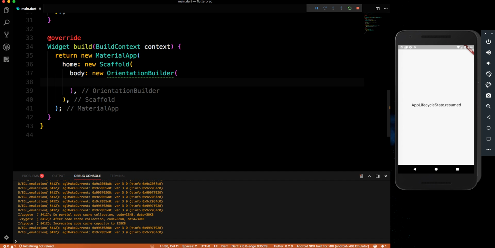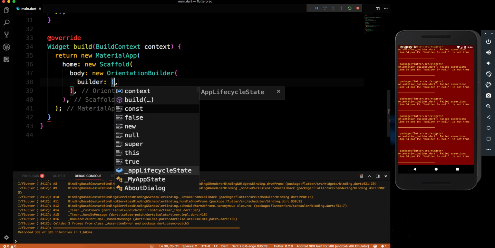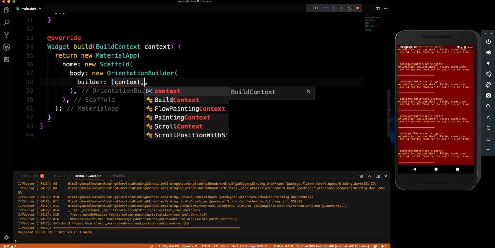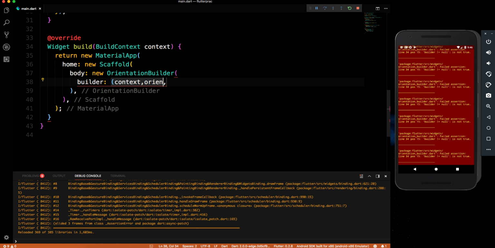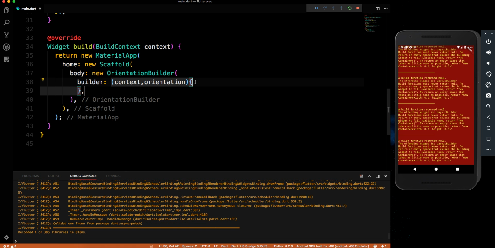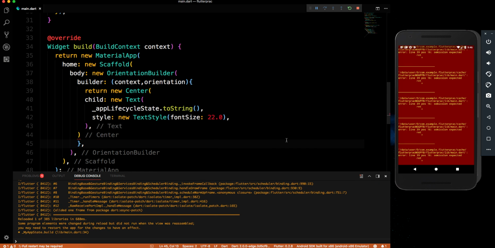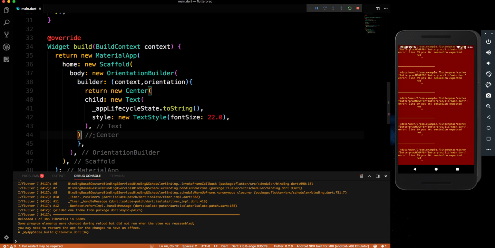The OrientationBuilder takes a builder which takes context and orientation as parameters. Now here you could write the same code by calling return new Center and all.